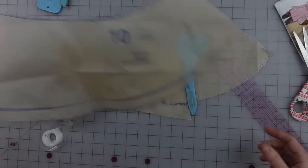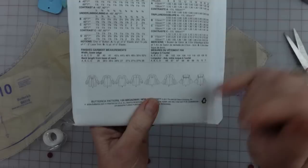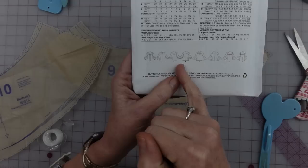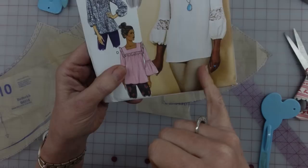Now the top is actually fairly straight at the hip, which concerns me because I have large hips. It's going to fit me well at the chest. It's got plenty of room at the waist, but at the hip I only have a few inches of ease, and I would rather have more. Something like this, I would rather have it look a lot more blousey. You can see even on this very thin model, it comes fairly straight. So I'm going to make this adjustment when I'm actually cutting out my fabric, and I'll show you that in a bit.